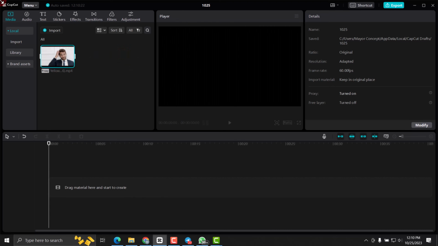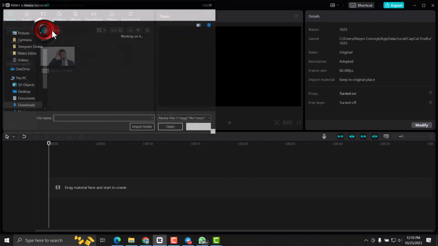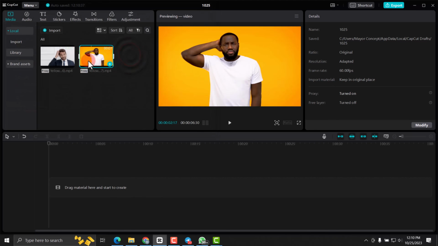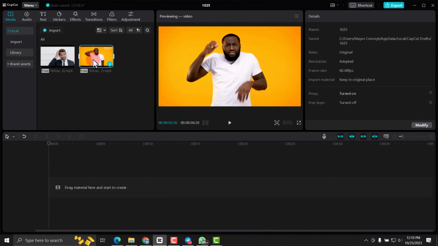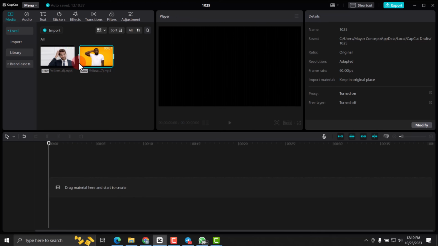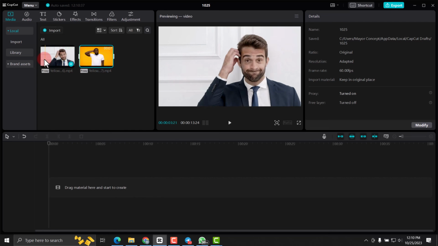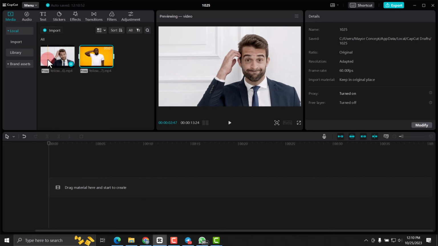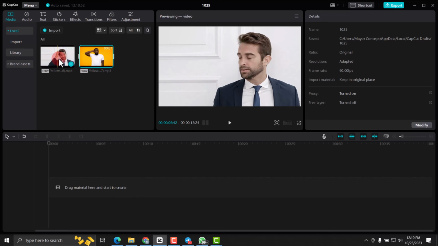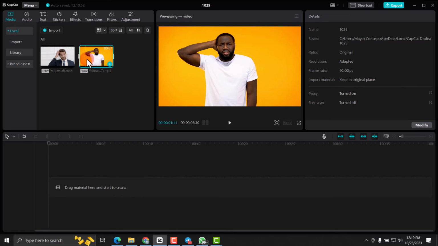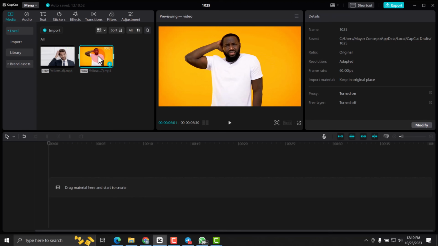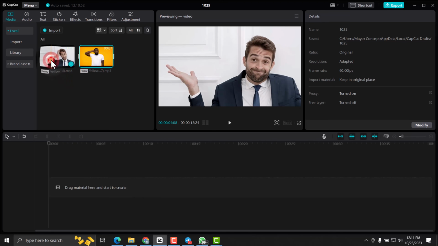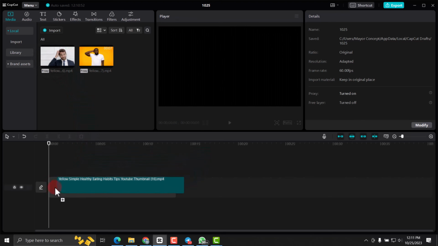From here, if I add another video clip, for example, now I have two different video clips. I can easily hover over this particular video clip to see whether it is the original one that I really want to use, or maybe to check if it is this one that I want to use. Once I've decided on the one I want to use, I can click on it and drag it onto the timeline.